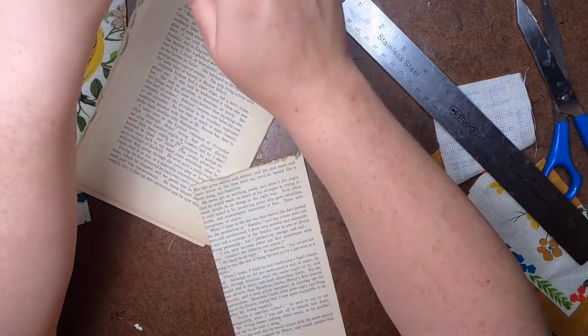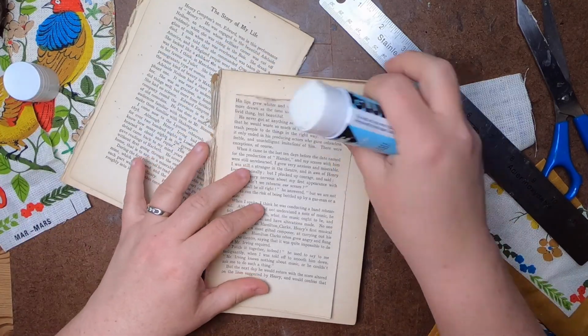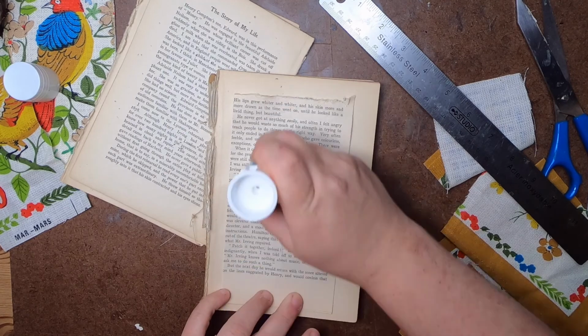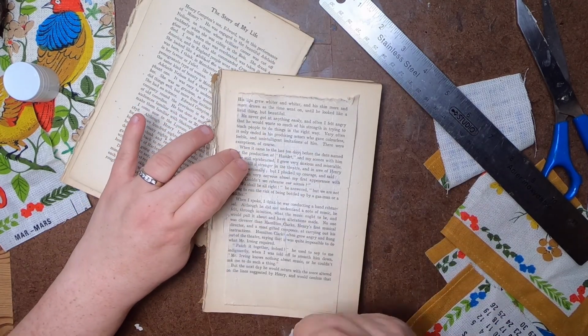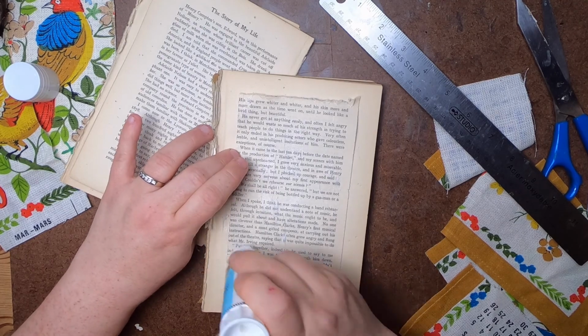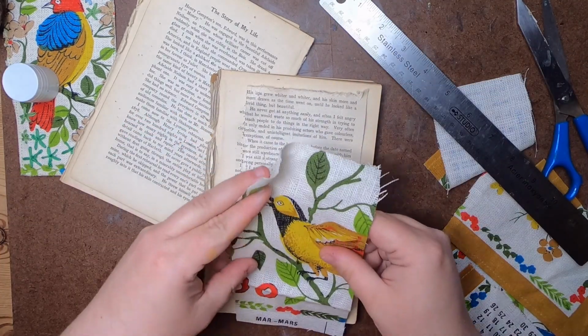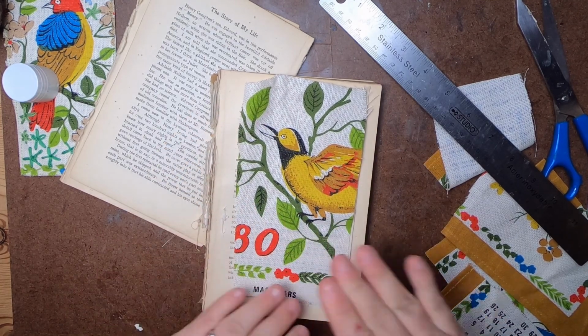Now, the easy part here. Well, it's all easy parts really. These are pretty easy to make. They're pretty relaxing. We just cover the whole thing with glue because that's going to be what holds your fabric down. And a good glue stick is great for this. I'm going to stitch around these anyways, so you don't need to go super heavy on the glue. So we'll just get this down.